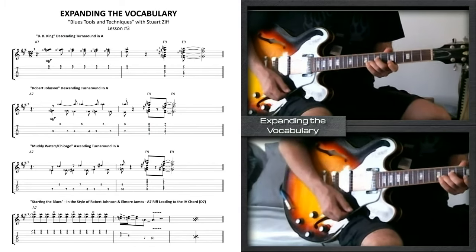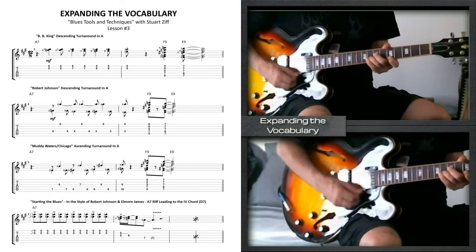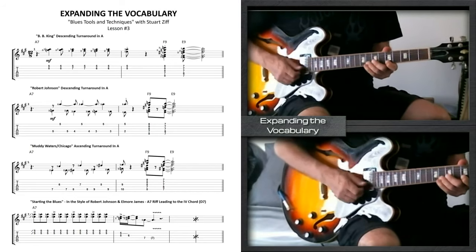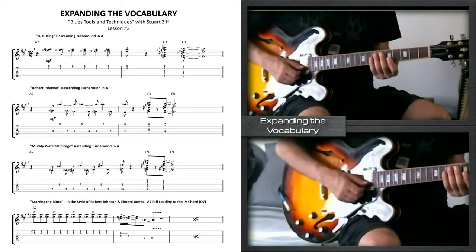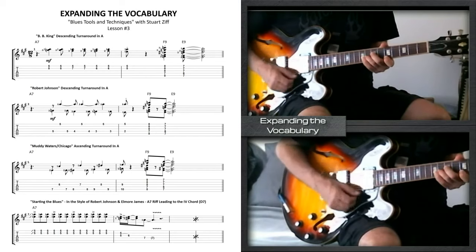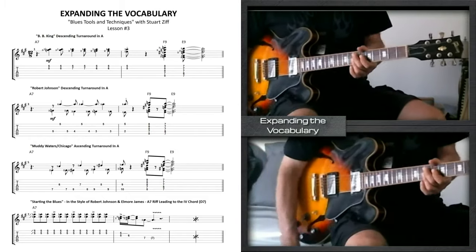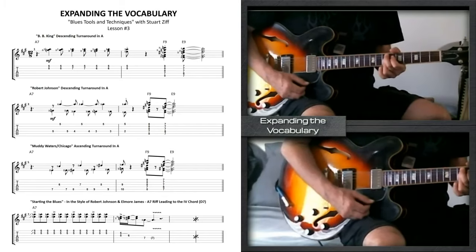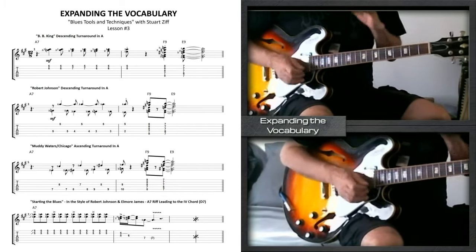We're going to take this G and walk it down chromatically from the 8th fret to the 7th fret to the 6th fret to the 5th fret. Very simple, just like that. And then we're going to finish it off with an F9 to E9 to complete the turnaround. Now you've got a complete turnaround here.